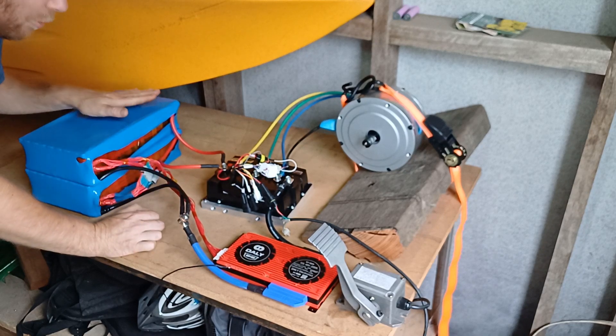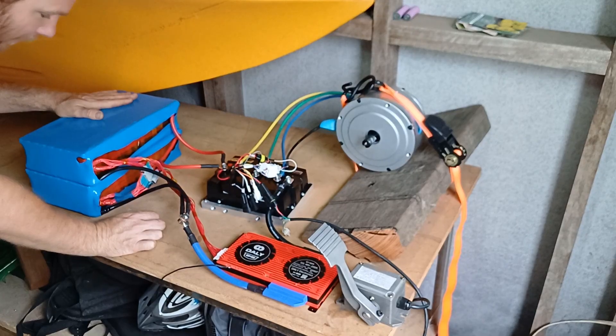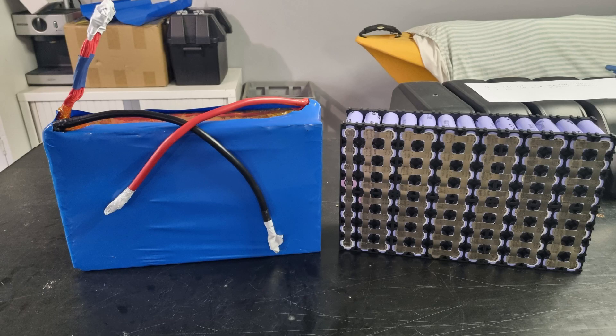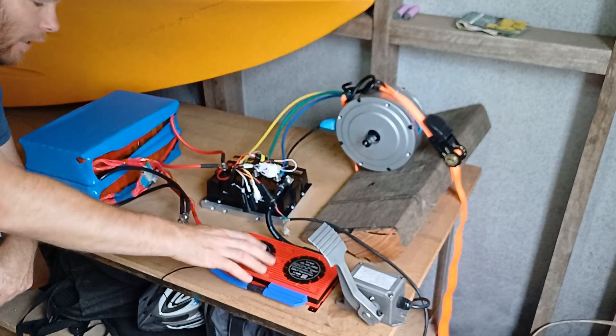The BMS individually controls and makes sure that all 13 banks of cells are in balance and safe, and it just keeps the health of the battery good. Here are some pictures of the making of the battery. We've got the nickel strip — it was all properly spot welded in place, not soldered. It's all properly spec'd, double layered, and it's pure nickel strip. It can handle a lot more amps than what I'm drawing from it, so it's safe. It was then all properly housed and wrapped in Kapton tape to seal it, then heat shrink around it to make it all a little bit sturdy and safer, and then the whole lot will go in a proper housing to make sure nothing penetrates and damages it, along with the BMS.